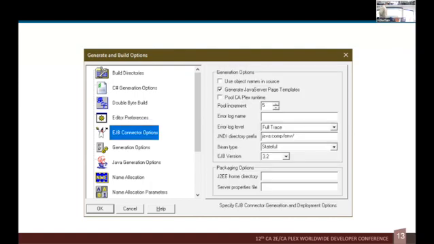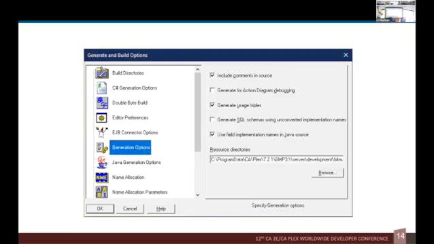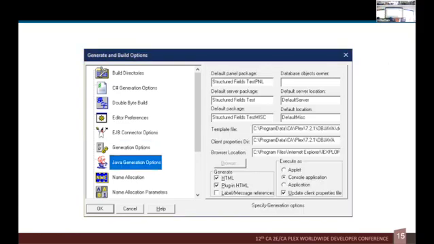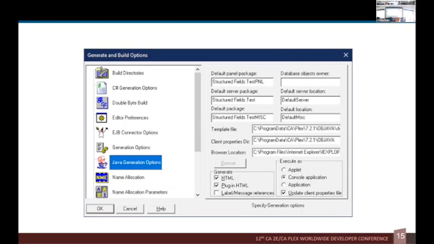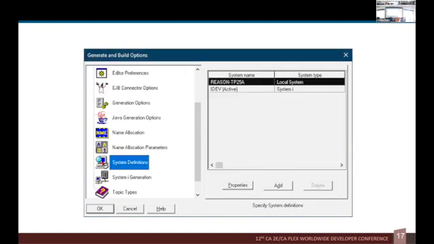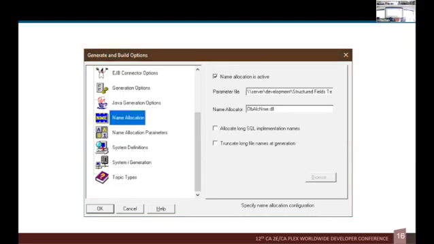These ones I haven't tested, but I believe you can probably preset all of these in the default BLD file. The generator options, I like to have extra resource directories. I like to turn on usage triples. You can preset that so you don't have to remember which bits go in your resource directories. The name allocation parameters you can't preset, but hopefully that's configured for the model. You can configure if you want to, and I wouldn't necessarily recommend this.